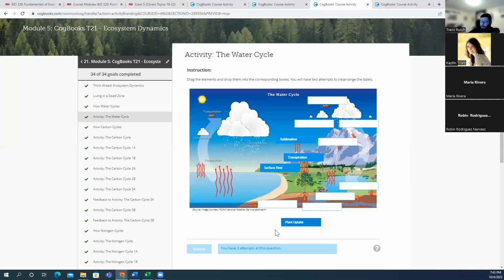Then what's happening with plant uptake? What do they mean by that? Absorbing water from like soil. Yes, what is absorbing it? The roots. Yeah, right? So you have plant roots that are absorbing water. And that would just be this box, I believe. Yeah, that's the closest one. And then percolation.